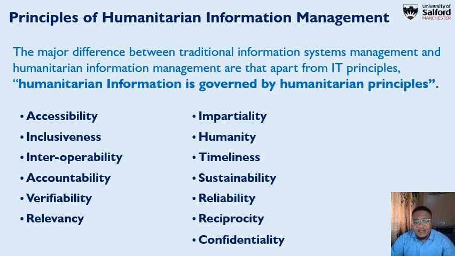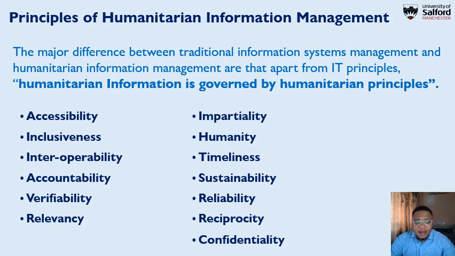And then we say it has to be inclusive. Information management and exchange should be based on collaboration and partnership and sharing with a high degree of participation and ownership by multiple stakeholders. Again, this is also in line with the humanitarian Grand Bargain Agreement reached by all humanitarian actors in 2016. Next, we say it has to be interoperable.